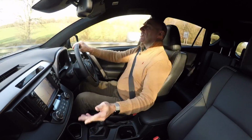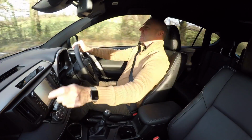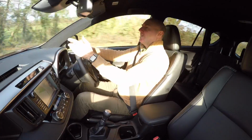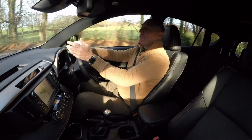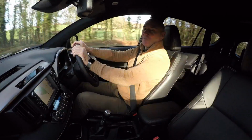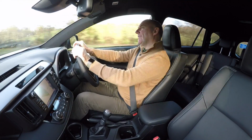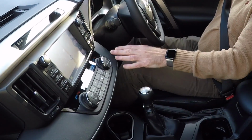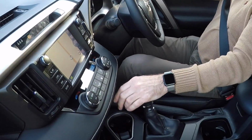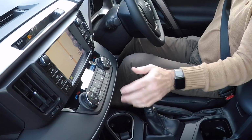The glove box is fairly average sized, but the door bins are very small. Over here, just in front of the passenger, there's a little stowage shelf, which I really can't see the point of. I would be thinking that something would fall off as I was driving along, so I can't see me ever using that. It would have been far better if they put a door on it, I think. This little leather area here in front of the passenger and just in front of the driver's knee is quite nice, gives the car a bit more of an upmarket feel and contrasts with some of the other cheaper plastics around.